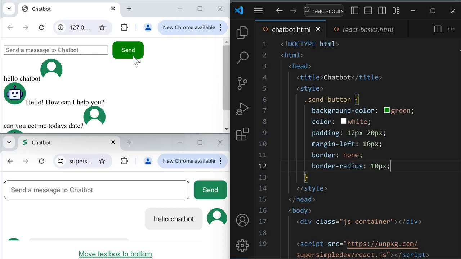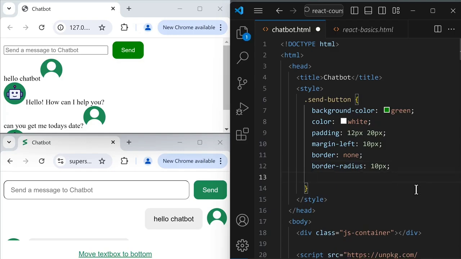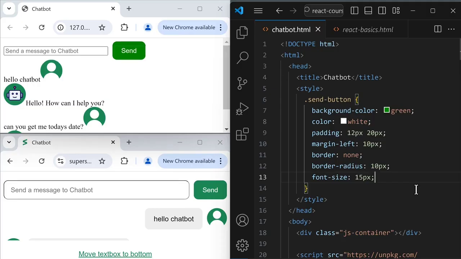Next, the text in the button is a little bigger in the final design. To change the size of the text, we'll use the CSS property font-size, colon, and let's try 15 pixels, and save. And that looks pretty good.